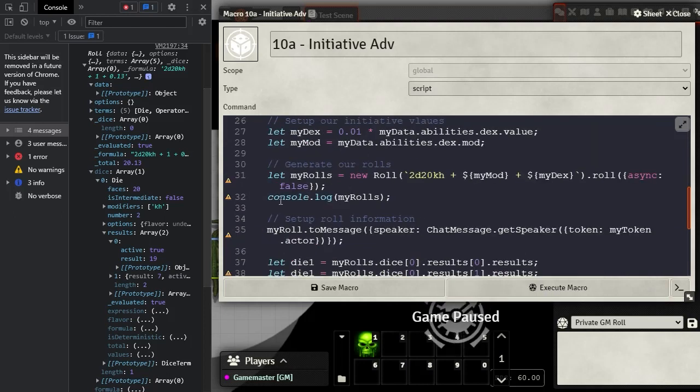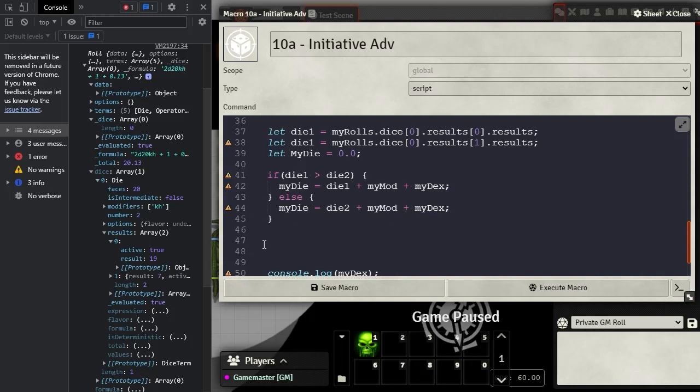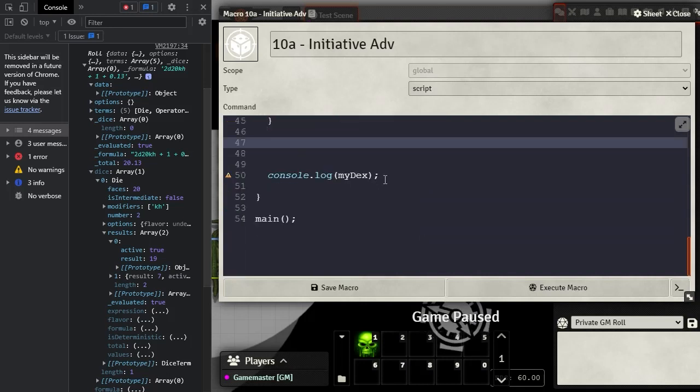All right, let's go ahead. We can re-comment out this because we know where we got our information. And let's output our results real quick and just see. So let's do a couple more console logs.